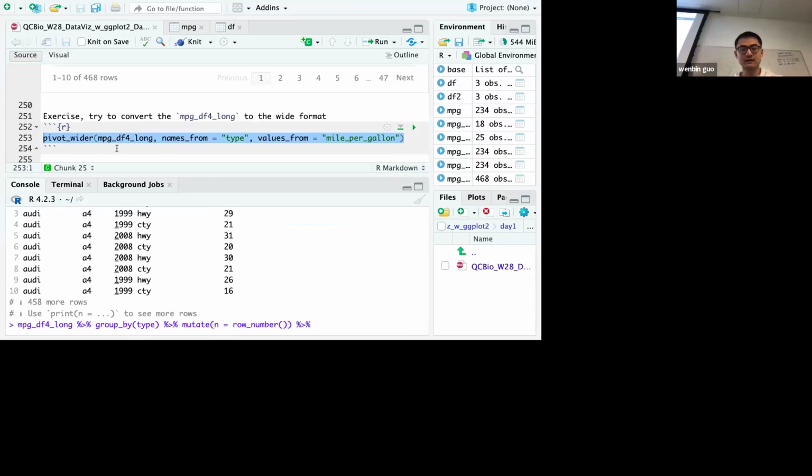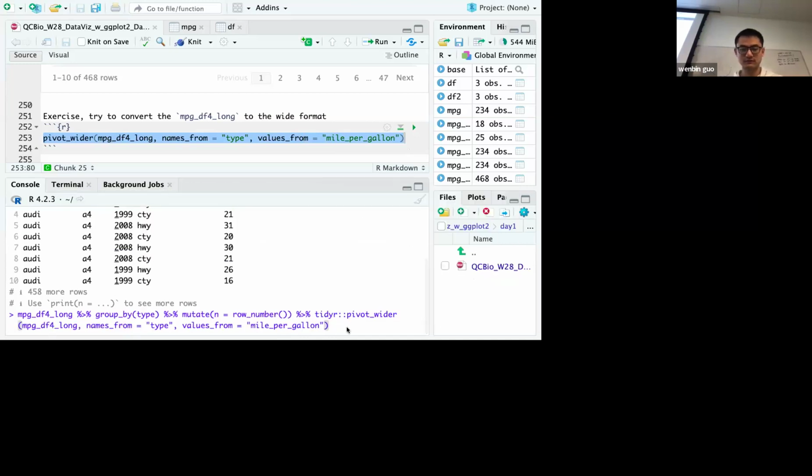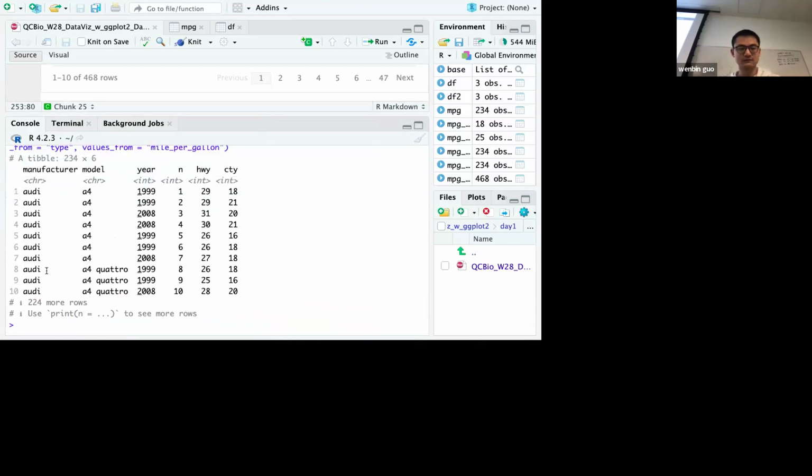So after that, we can try to run the pivot wider from here. Hopefully it will work. So here, it will give the results as suggested. In this way, it will no longer give any warnings. It will just return the exact data frame for us.